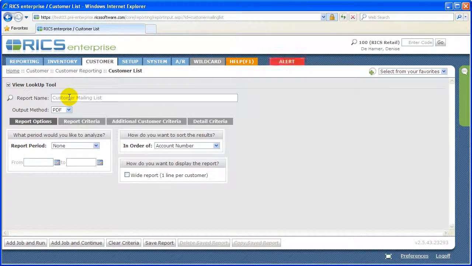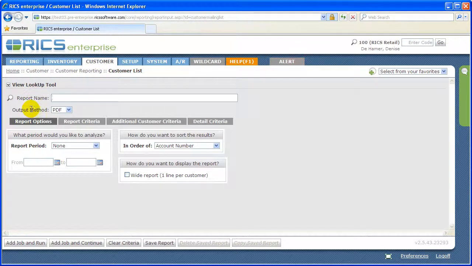First of all, anytime you come into any report, there is the report name. So if you want to select certain parameters on this report and save it, you can go to the Write a Report Name, call this report a name by typing a name in, select your parameters on each tab, and click on Save Report. This way, at any point in time, whenever you come back into the customer list report, you can simply click on the magnifying glass icon and select one of your saved reports and run it.